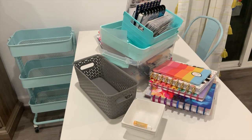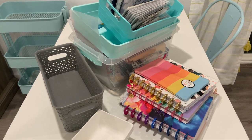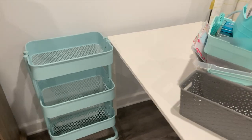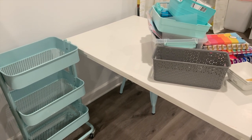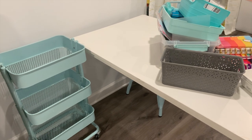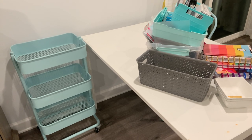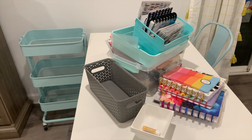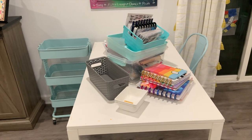I have this pile of craft stuff that I'm going to be organizing in this craft cart. The purpose is I want to have some of my favorite things available to me down here since this is where I'm spending most of the time. On the weekends I may be taking things upstairs, or I at least want to be able to roll the cart and put it away to make sure that my supplies stay safe from small hands.